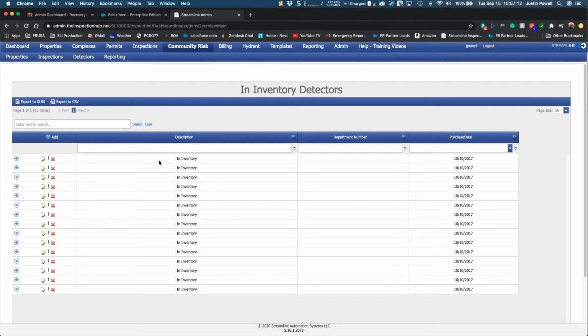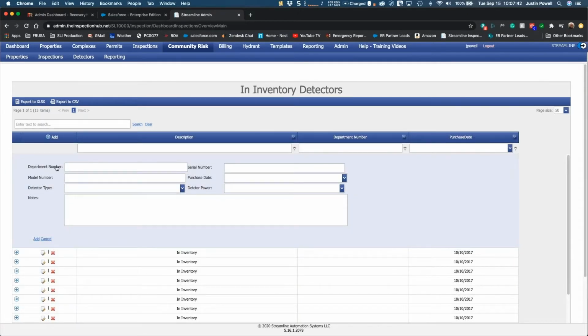You may or may not use this. I don't know if people are going to go through the process of actually adding. If you receive a couple hundred smoke detectors, you're going to actually add them into your database before you install them. You can. We've got an upload process that you can get into. You can get in touch with Josh and support, and he can help walk through that. The other piece is, though, you're probably likely going to add these one at a time.